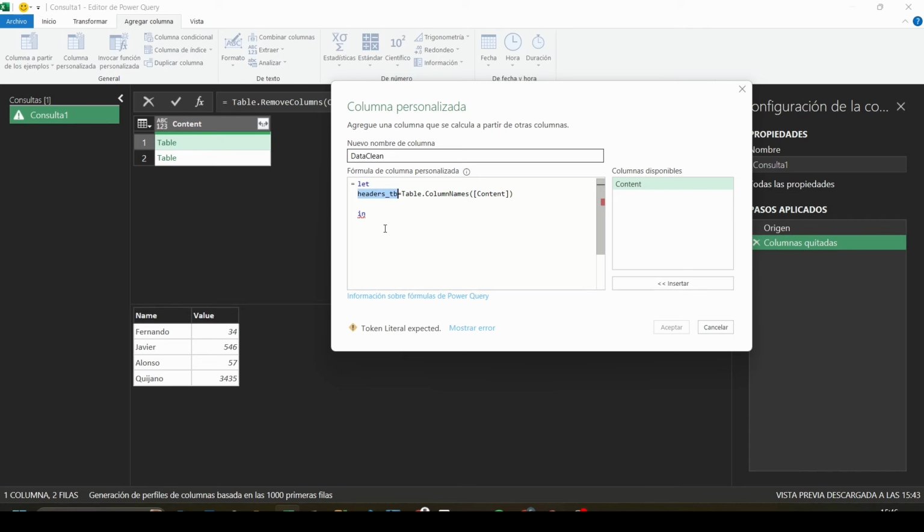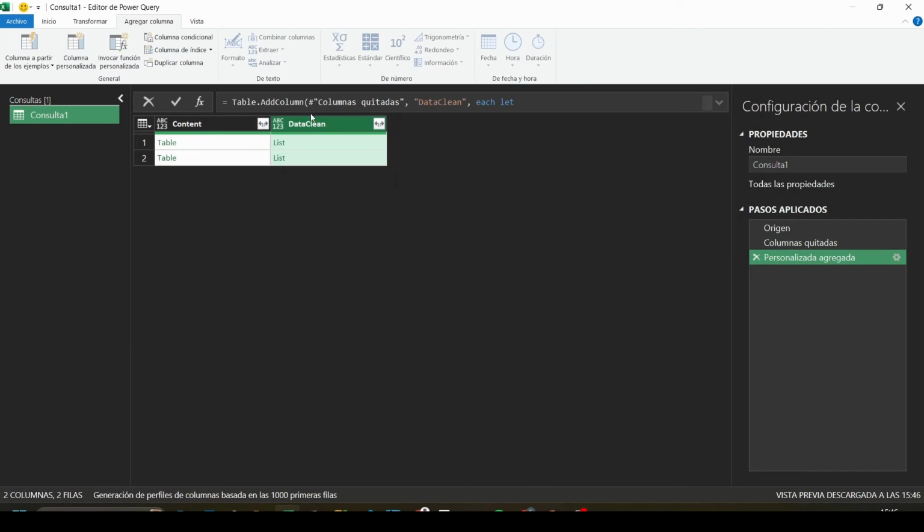What's next? Can I return these headers within this environment? If you click accept, you'll see it returns something strange. It's a list: the list of names for each of these tables. If I go to the next list, the name that's bothering me will appear here, and that doesn't let me unify it the way I want.